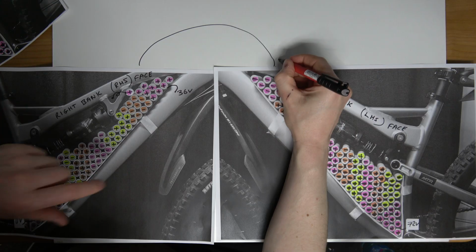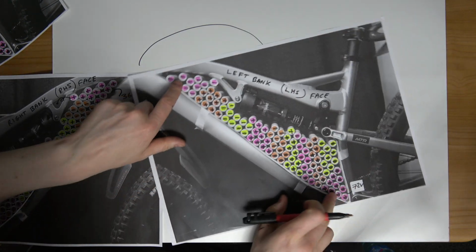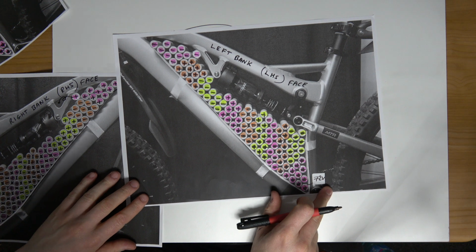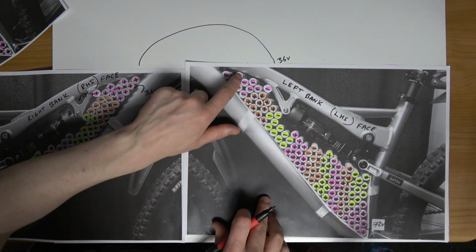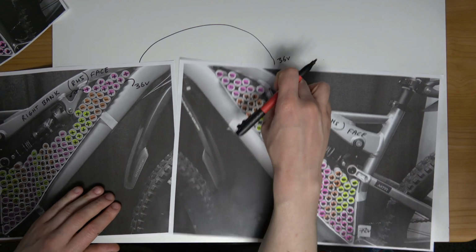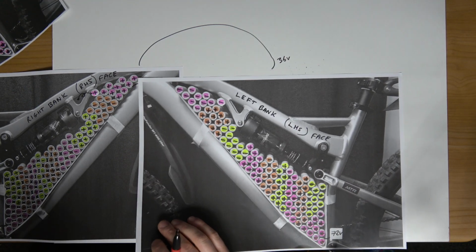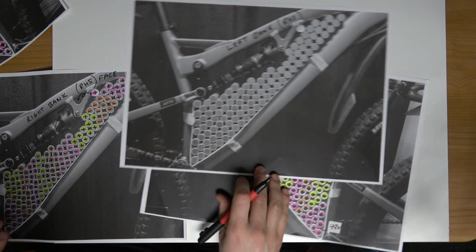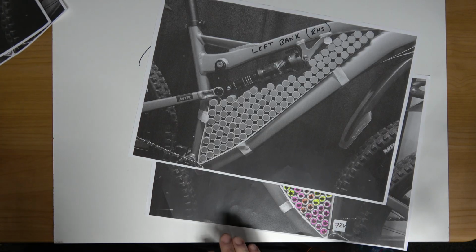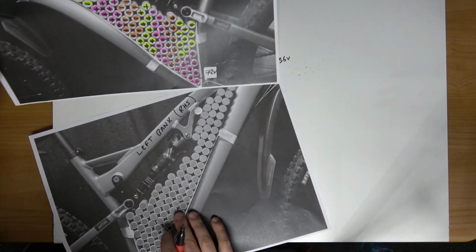So at this point we will still have 36 volts, but when we get to this point, seen here, we will add another 36 volts on. So 10 grips will be added to this 36 volts. Perfect. So what I'm going to do here now is finish the left bank. So this is the inside of the left bank. It's all coming together now.